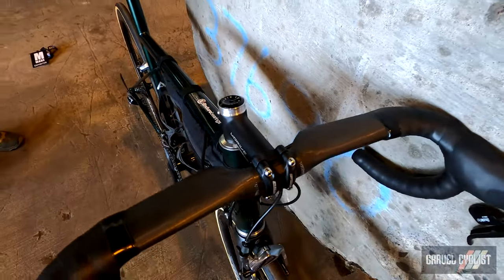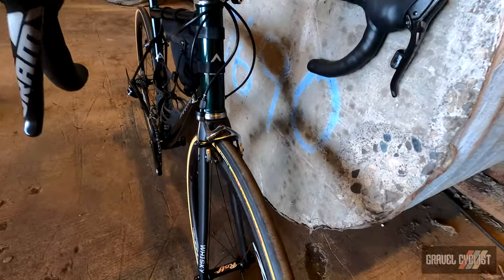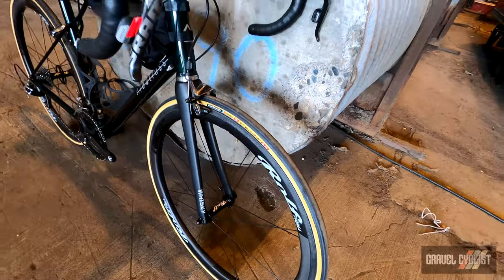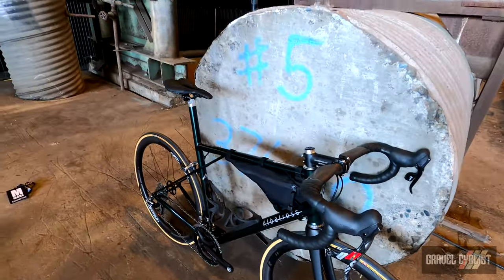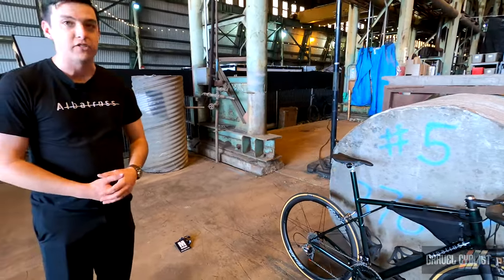I'm probably going to die with these components in my garage on a bike. So what we really want to do is just have that nice, clean bike overall, have a very simple, pared down aesthetic, and have something that I can ride for the next couple years.